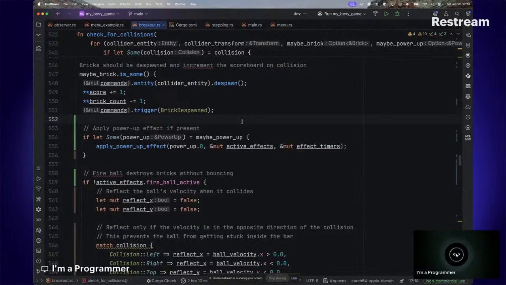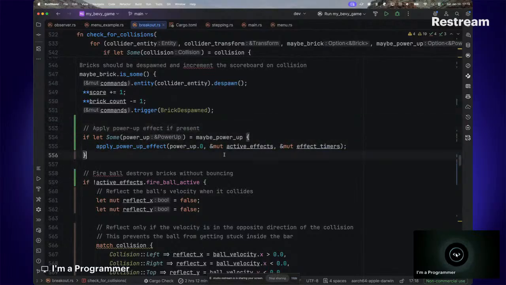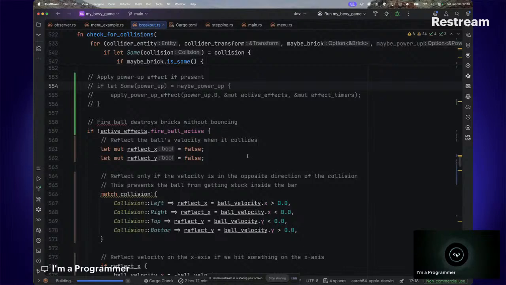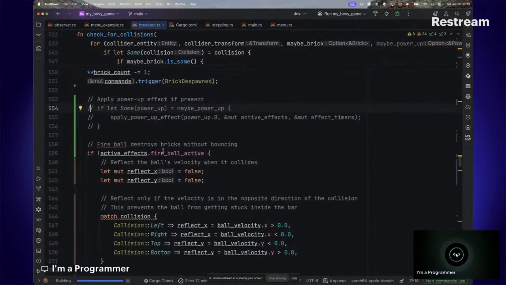What else do I need? Apply some power effects if present. So if this is the fireball, this and this.